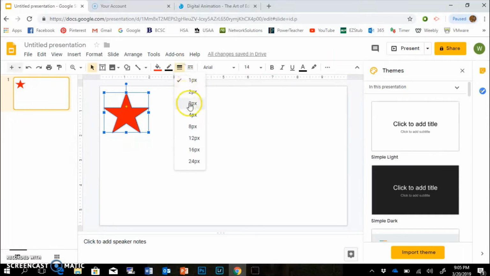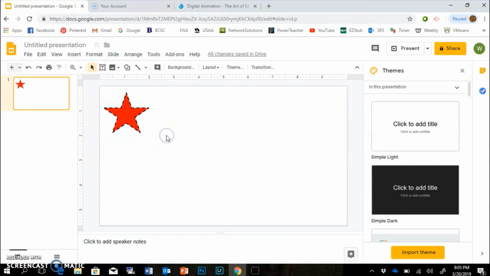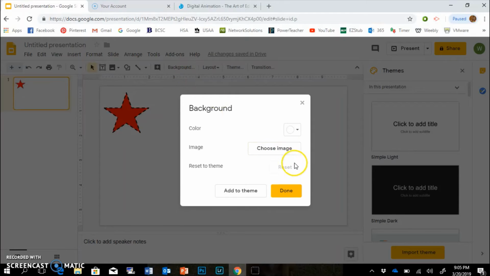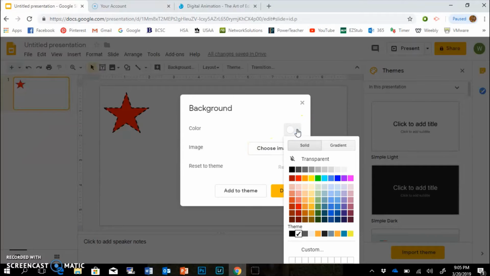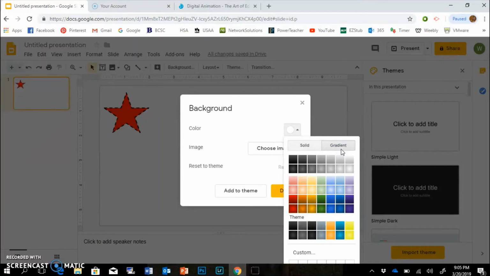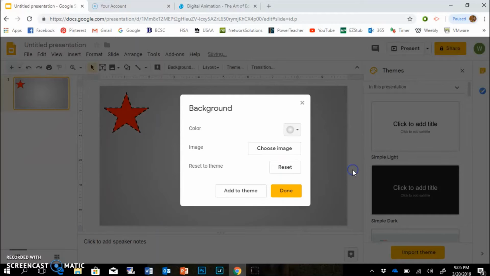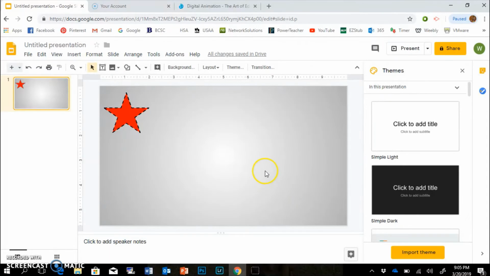The next one over determines how thick your outline is. So now I've got a really thick outline. Now it becomes smaller. Then you can play with these settings. If you want dashes or dots, that's fine too. Okay, so now what I'm going to do is click off the image, and then I'm going to set my background color. So I'm going to click background. And you could choose an image that you can save from the internet, but I'm just going to work with a solid color just to keep it simple, or I could pick a gradient if I want. So maybe I try this gradient and then click done.